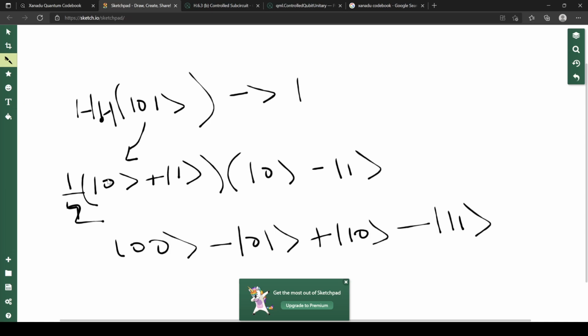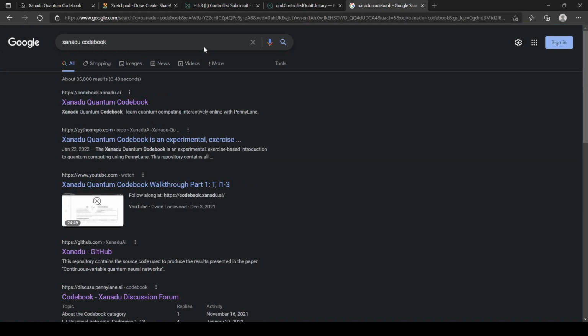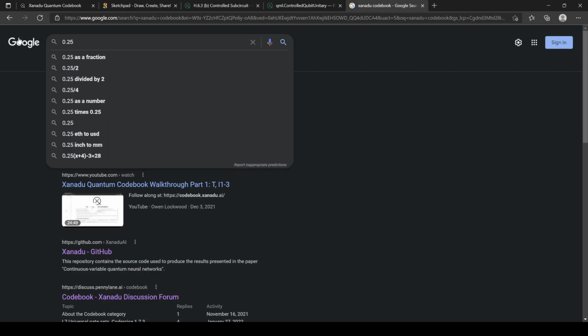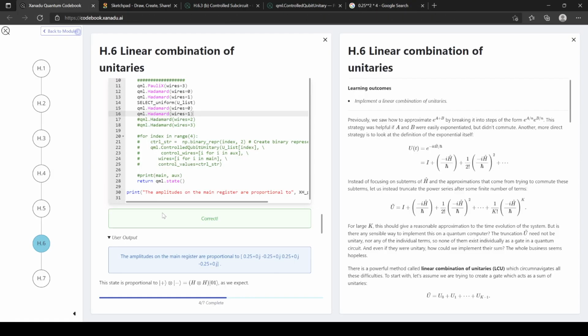So is this not? This is 1 over square root of 2. This is 1 over square root of 2. This is 1/4. I need to check something. Yeah, this doesn't sum to 1.